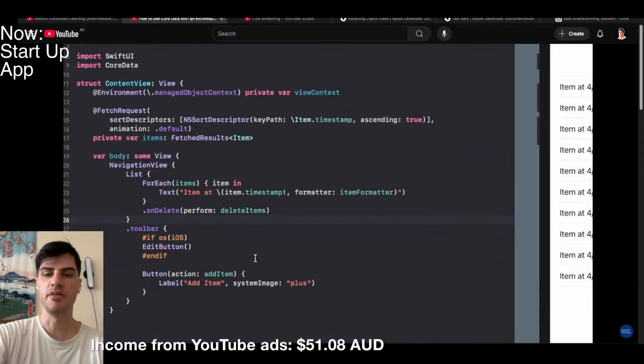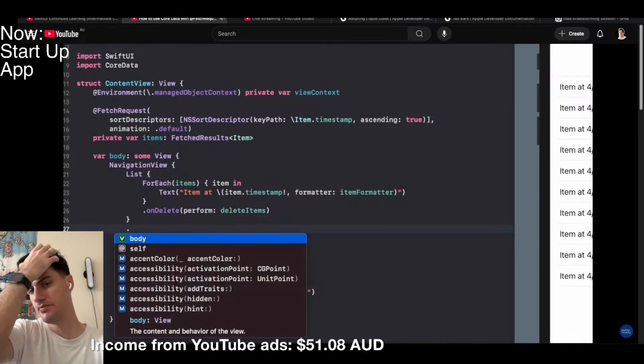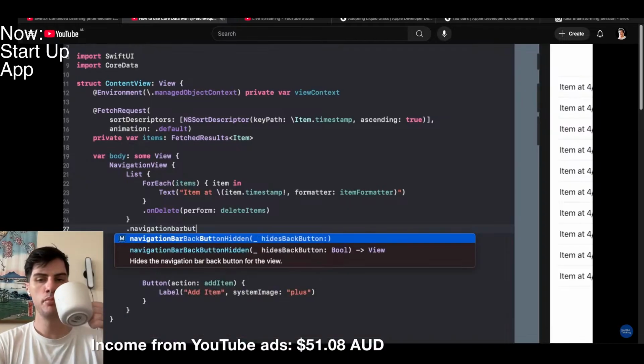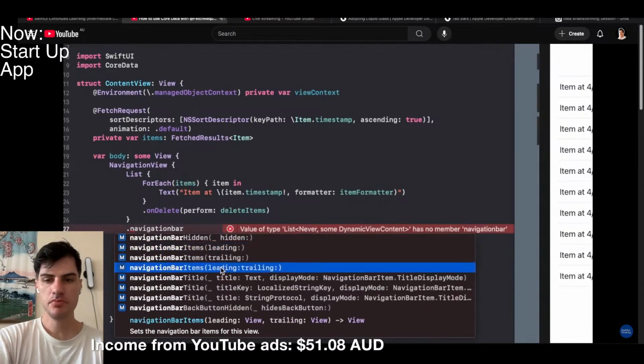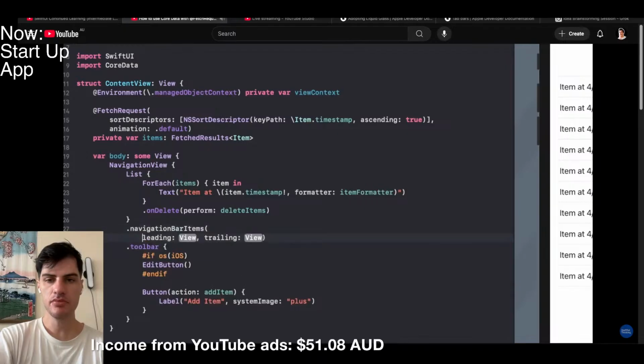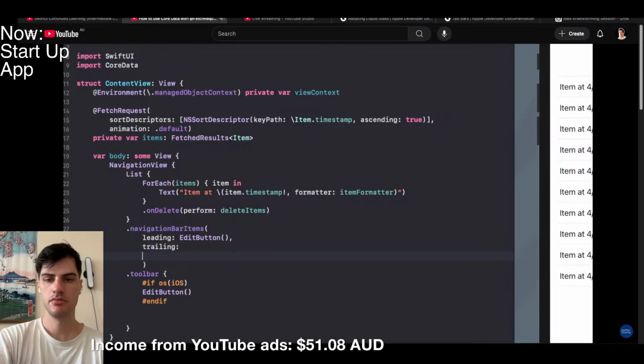I'm pretty sure for our purposes, because we're on an iPhone, we're actually not going to use the toolbar. We're just going to use the navigation bar buttons. So let's just go ahead and write navigation bar items, leading and trailing. Let's put these on separate lines. The leading will be the edit button, which we have right here, and then the trailing will be this button. So I'm just going to cut this button and paste it into the view here.